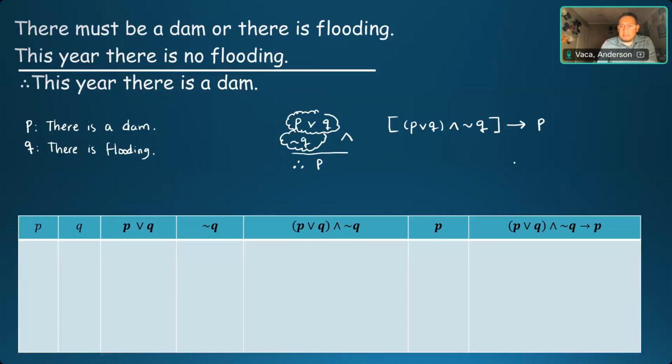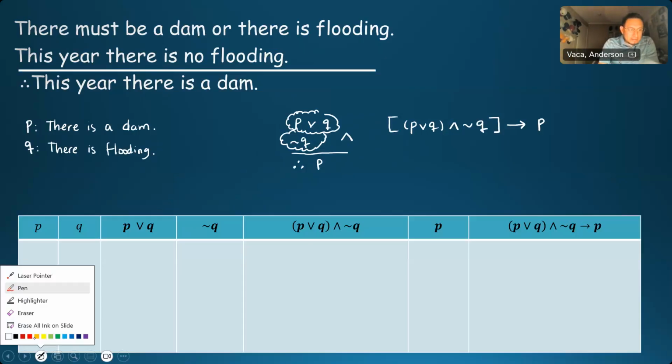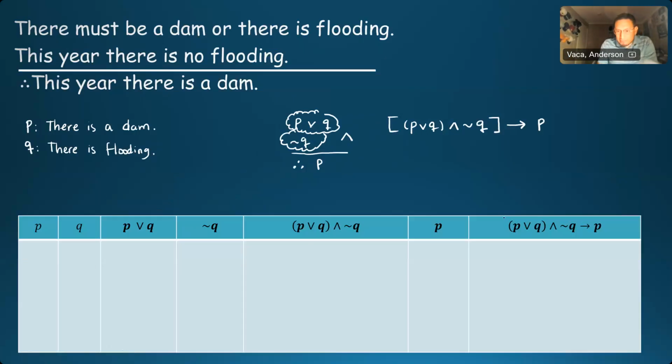I kind of already did some preliminary work, okay? Again, notice that this first part of the and, what I'm missing here is something. Let me go ahead and fix this because I should have brackets here, right? Okay, so notice that there are, of course, two variables, P and Q, but notice that there is a column for the first premise. There is also a column for the second premise. And what are we doing in this column? We are connecting the two premises with the connective and.